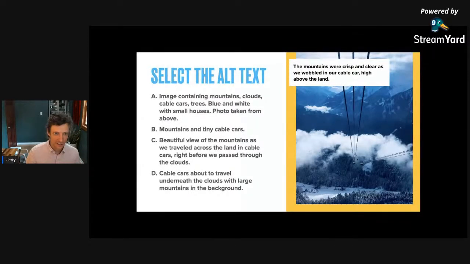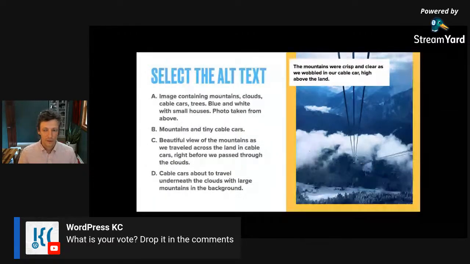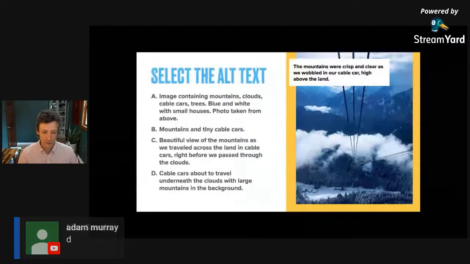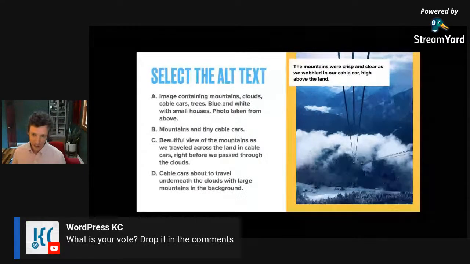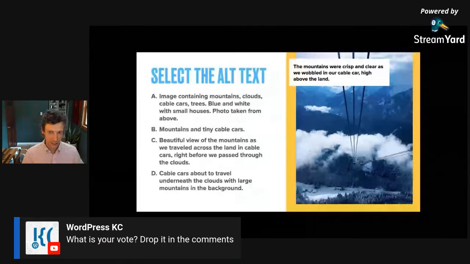So as you're thinking it over, I can start talking through it as well. This A option is one that you'll see a lot from stock photo libraries. They'll often use artificial intelligence to analyze the image and take out all of the pieces of it, and just give you a very meta level detail of what's going on.